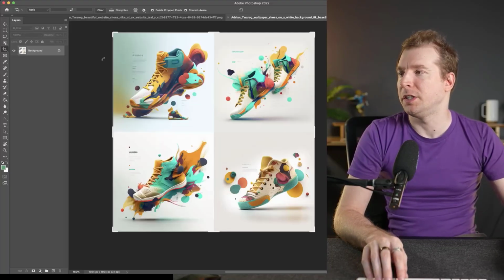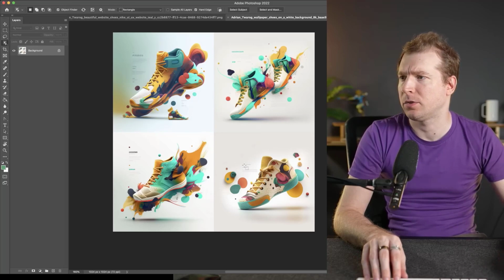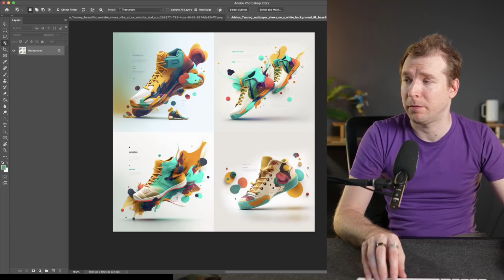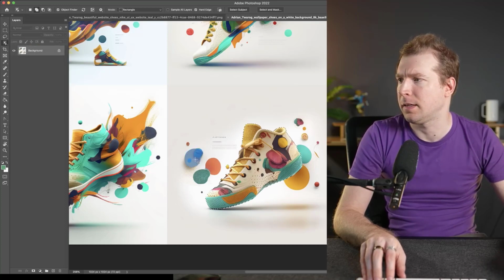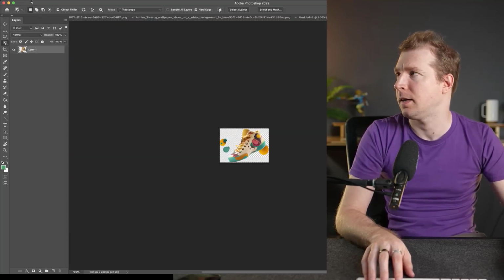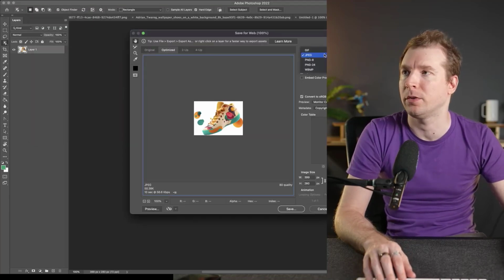So what I'm going to do is jump in here and grab one of these images. I think I'll grab this one here, which I quite like. I'm also going to see if I can pull out some of these little circles because I think they make it more interesting in general. Let's see if I can just select them. I can, which is cool. And then I'm going to cut that out. I think that's our image just there, and I'm going to save this as a PNG with no background whatsoever.